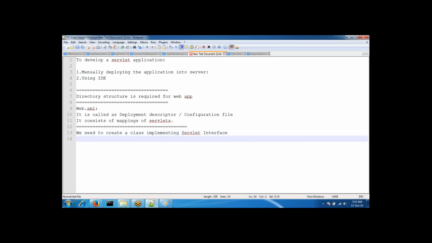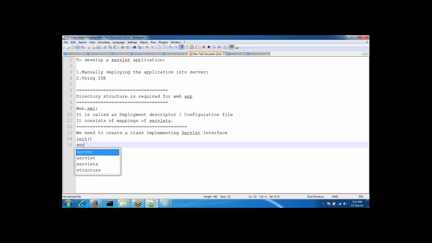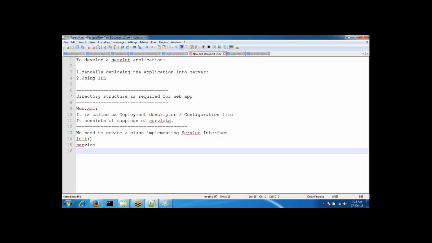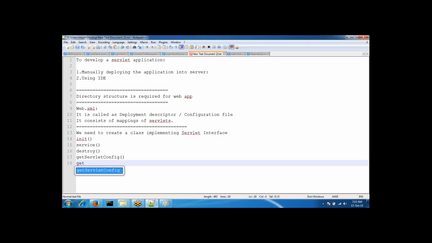And a total of 5 methods are there in the Servlet interface. I'll just write them down in short form: the init method, one of the lifecycle methods, the service method, and one more method called the destroy method, getServletConfig, one more method, and the last method is getServletInfo.